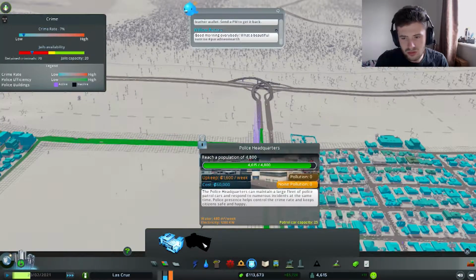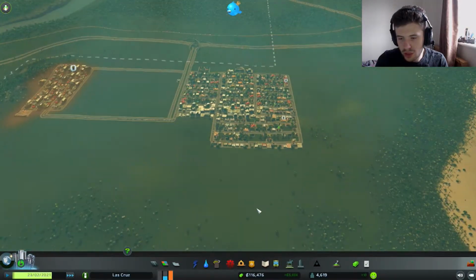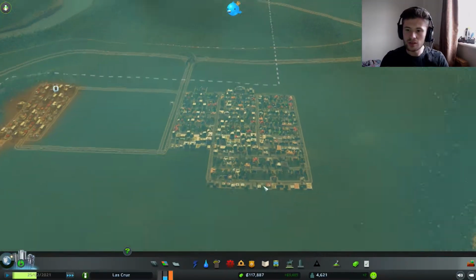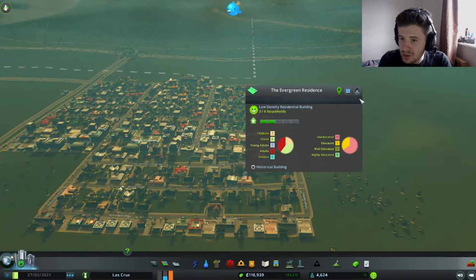So, 4,800 for the police headquarters. I think we'll wait for the population to grow to 4,800, as we are not far off, and we are still getting some more houses being built.